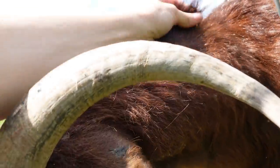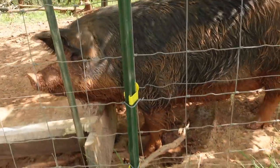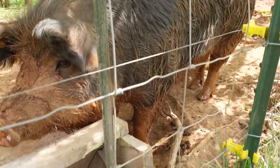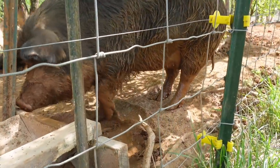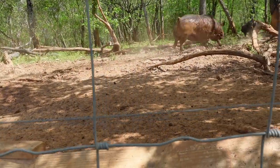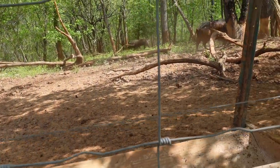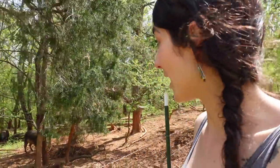We've got to up your minerals. Oh, does that feel good? You're just a crazy little goat — such a beautiful girl. My babies got paint all over you! What did I tell you about trying to rub up on that fence when we were painting? You're such a brat. Well look at you, mama pig — when are you going to have babies? Oh, you're covered in mud. Did you find a good mud hole? There's definitely a pecking order between the pigs, but she'll be fine.